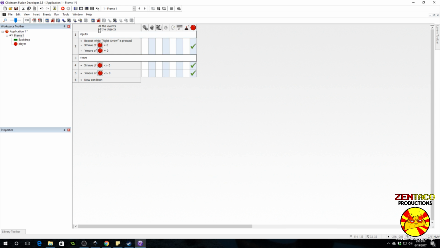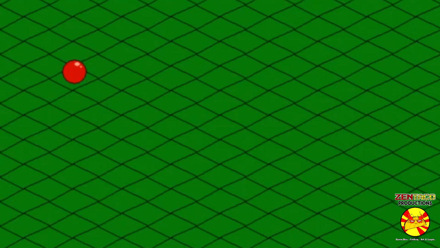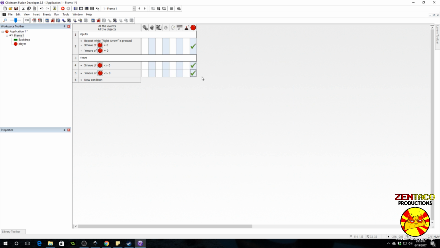And boom. Now this is not going to be quite right, but it'll work a little bit. I'm going to have to show you. As you see, it gets where we want to go, but it does it in a really weird way. And that's because the angle is wrong. And to get this angle properly, we need to actually move the X faster than we move the Y. So we're going to do that this way. And that's why I showed you. I wanted you to see what would happen if we didn't do this.